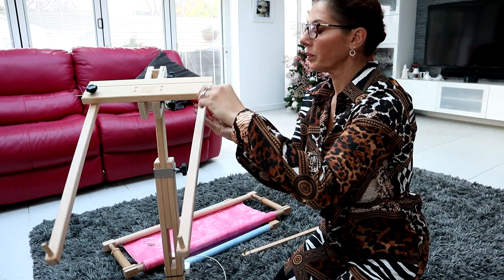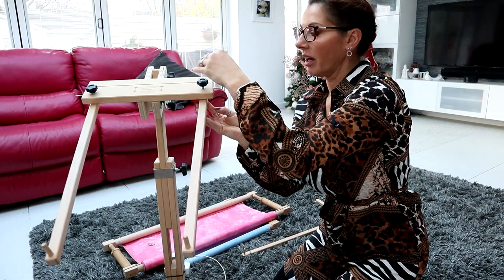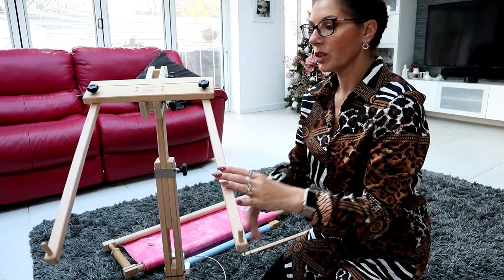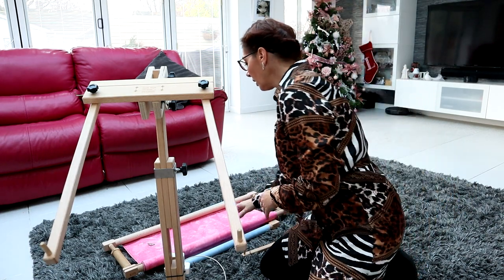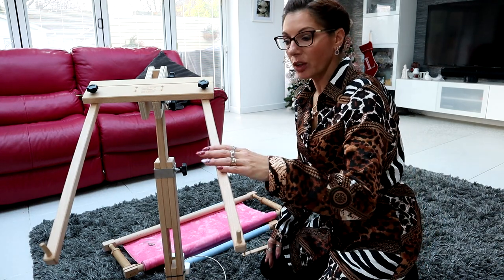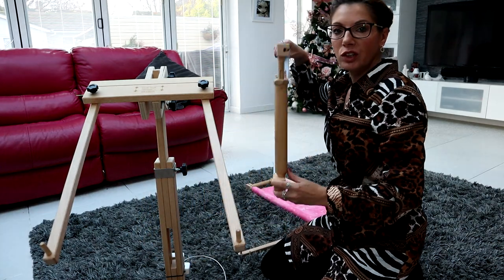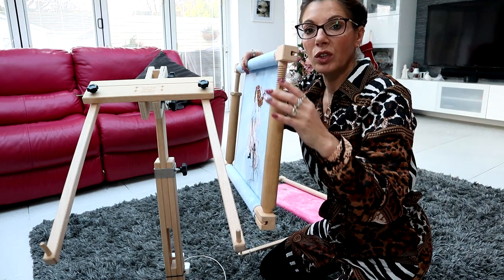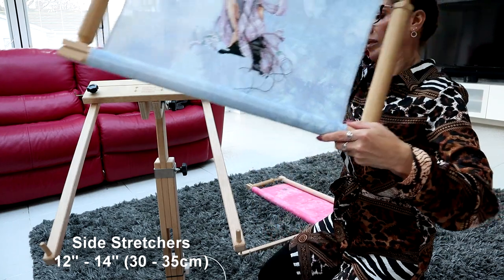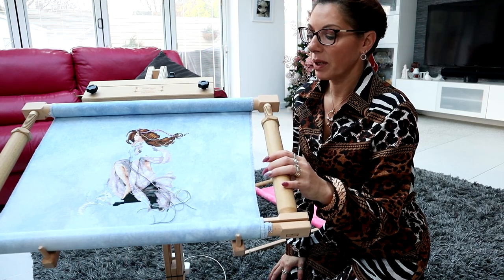Put the long arms back on - super easy to change. Everything on this stand, it's not going to take you ages to set up, it's that quick. So as you can see, I've got the long arms on which allows it to come in closer to me on the sofa. I use the big arms for anything small or big. I've put Andromeda on rather large side stretchers - not the biggest but not far off - and my stitching fits perfectly on there. There's still a good inch and a half unravelled on the frame to tighten and get the tension.